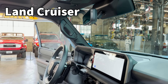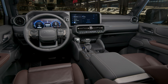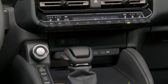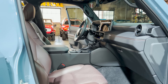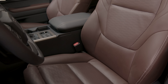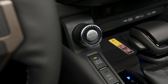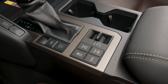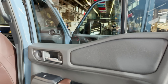The Land Cruiser trim is an upgrade from the 1958. Looking inside, there's a 12.3-inch multimedia screen and a standard 10-speaker system, up from the six-speaker in the 1958 trim. Of course, all trim levels have wireless Apple CarPlay and wireless Android Auto. You'll see soft tech seats standard — available in black interior or Java brown. For off-roading tools, we add multi-terrain select, front stabilizer bar disconnect to improve flex on trails, and the multi-terrain monitor. Heated and cooled seats, power driver seat, and power passenger seat are included, with soft tech in the back as well.